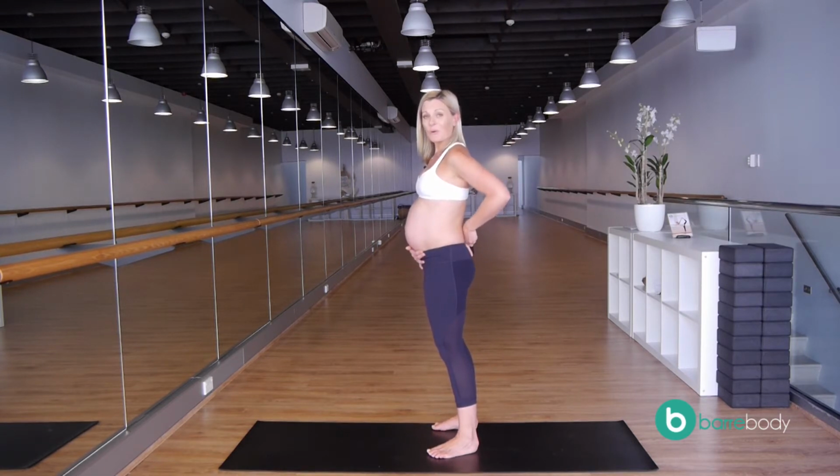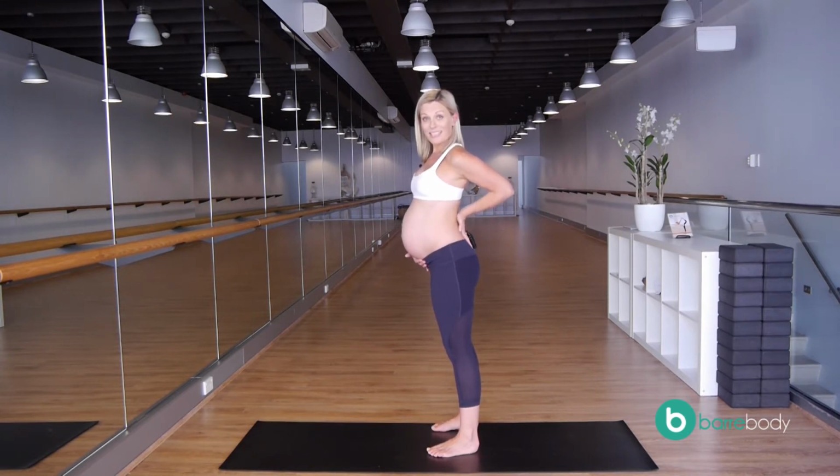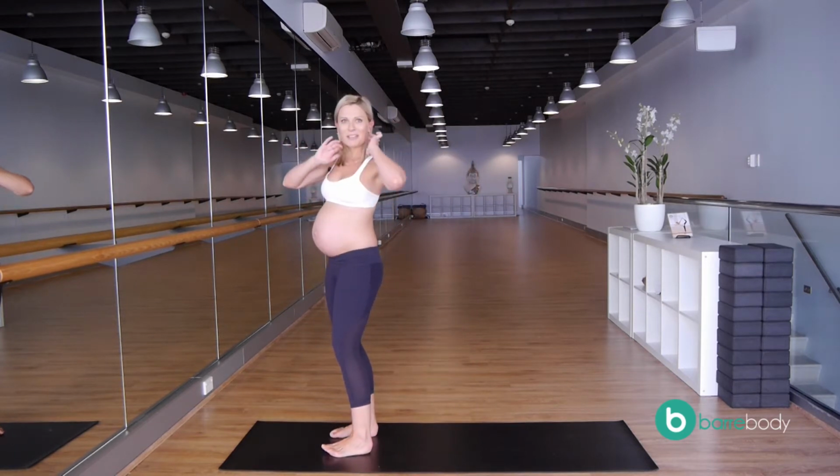Direct your tailbone to the floor. So we're not trying to flatten out our spine, but what we are trying to do is go from this overextension in the lumbar spine to a more neutral spine. So you can still have a nice curve, but we want to think about directing the tailbone to the floor. Pelvic floor, drawing in. And we haven't even started.